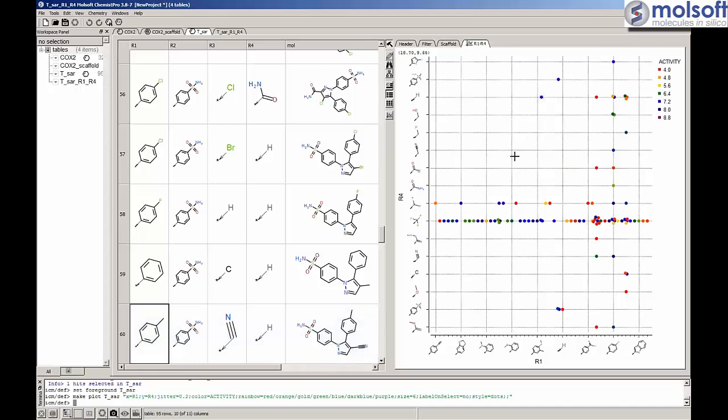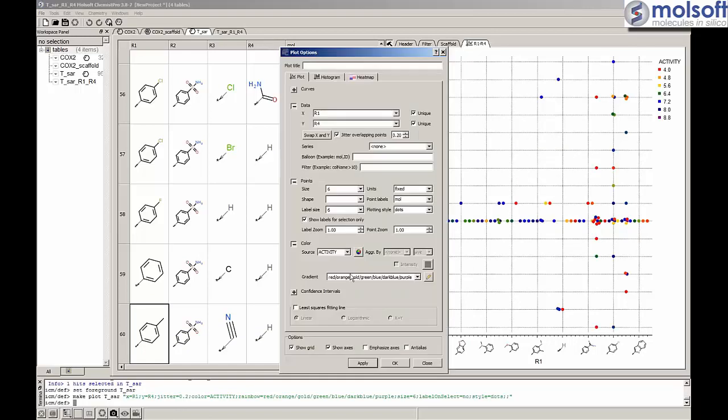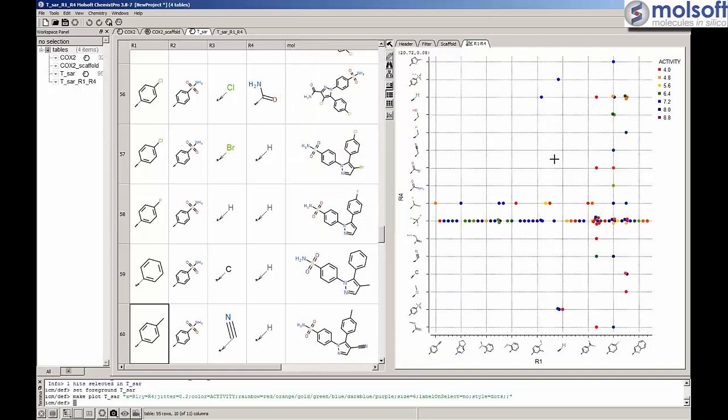Another interesting thing you can do in the options dialog is to have a balloon. When you mouse over, it will show you the structure. For that, you can just specify more columns, or a comma separated list of columns with some other properties. For example, let's just do one, and if we just mouse over, it will show you the compound. So you can basically examine it like that. Just point your mouse and wait a little bit for the structure to pop up.